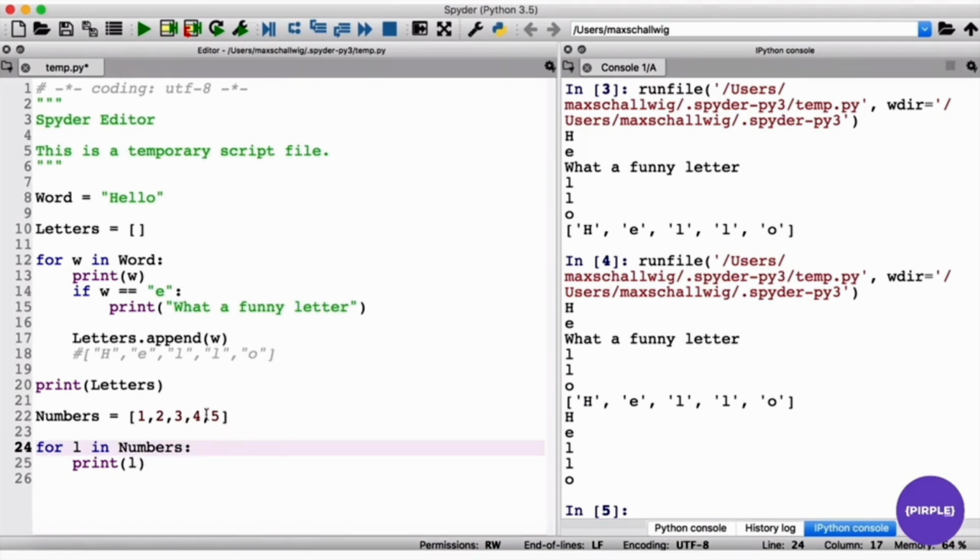Okay, so now let's take out the output from above. We're just going to comment this out so that we don't see it. This loop is still going to run, but it's not going to print anything because all of our print functions are commented out. The only thing it's going to do is add every single character to the variable letters. But since we're not doing anything with it, we're not going to see what's going on here. So let's run the code and go through it again.